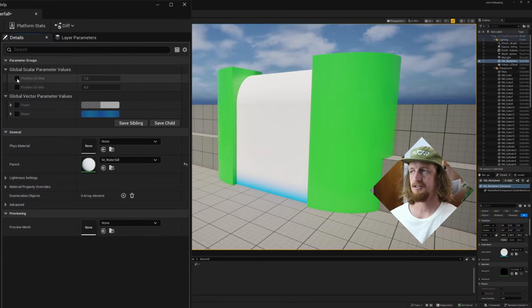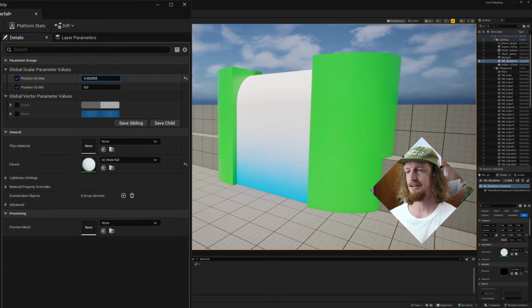Okay, now that we know what's going on, let's start making changes to our waterfall. You can see here, as we increase our smooth step max, our mask is creeping up our waterfall even into the second mesh. Let's bring it back down. And then as we increase our smooth step minimum, we are clamping that gradient. So you can probably see that the problem we're having right now is that our mask is inverted.